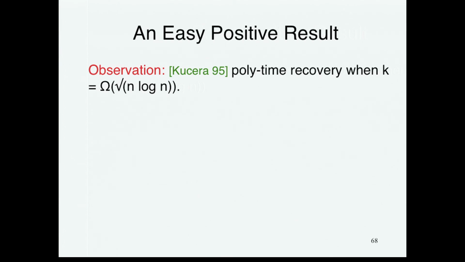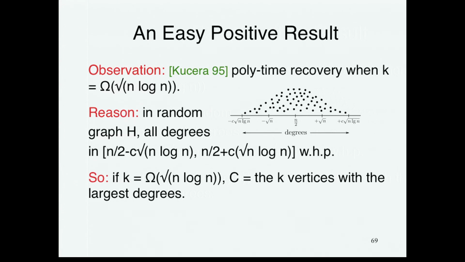Anyone have a guess what the algorithm might be? It's not a very interesting algorithm. Good. Just look at the degrees. Okay? So let me explain. So imagine what the graph looks like when you have the Erdős-Rényi graph and you haven't planted the clique yet. Edge density is 1/2, remember. So what's the degree of a vertex? Well, it basically looks like a Gaussian with mean n/2. And it's going to peter out at plus or minus square root log n standard deviations. The standard deviation is root n.